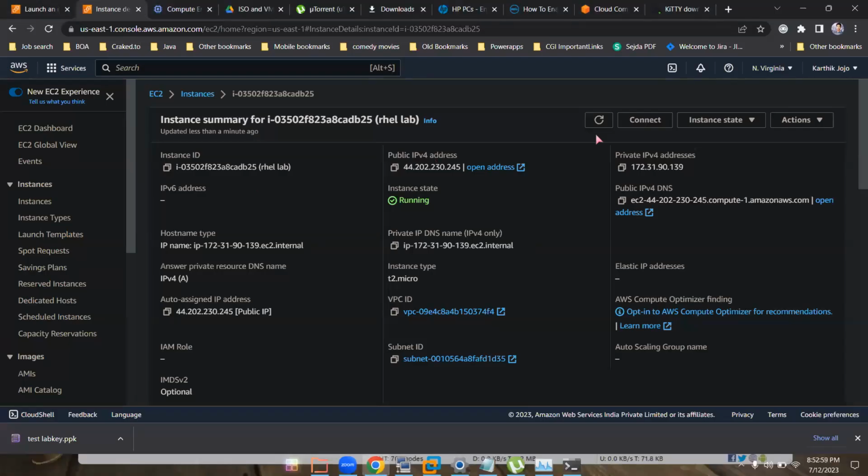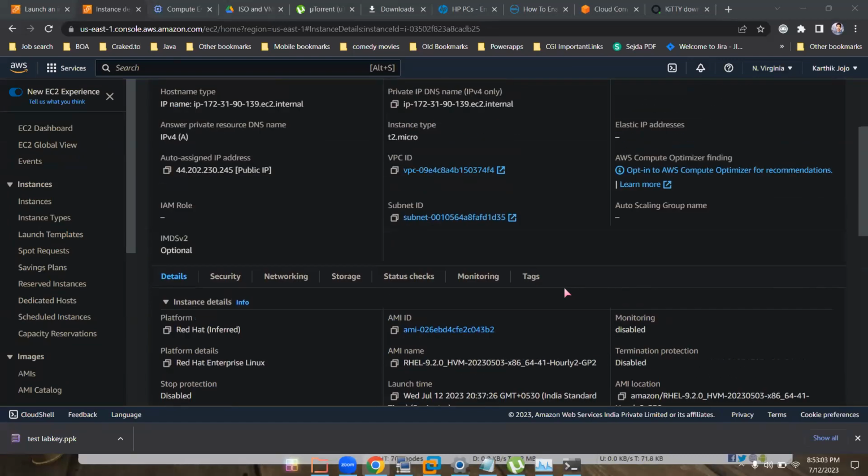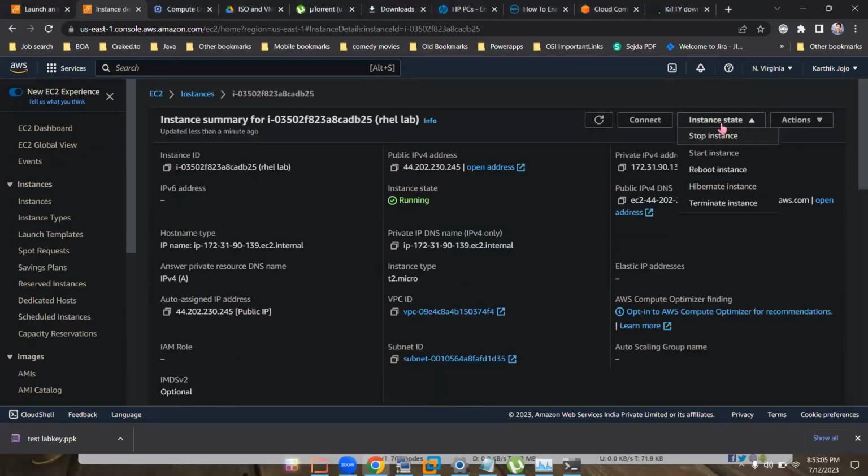And always once you're done with your lab or your practice session, please do change the instance state to stop. So don't terminate it. Okay. So again, I repeat, please don't terminate your instance, because again, you need to create it. Always do stop.